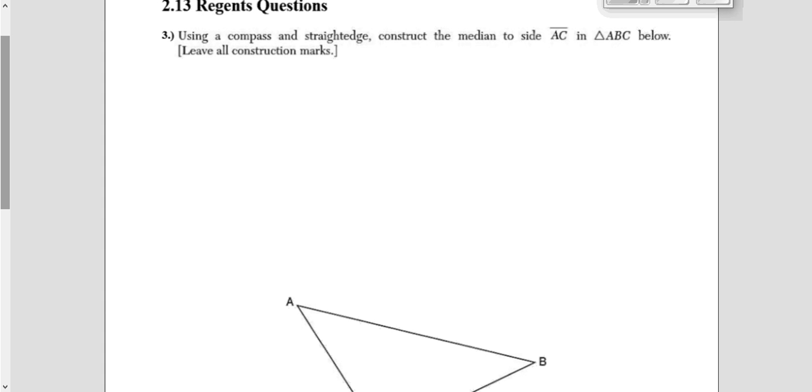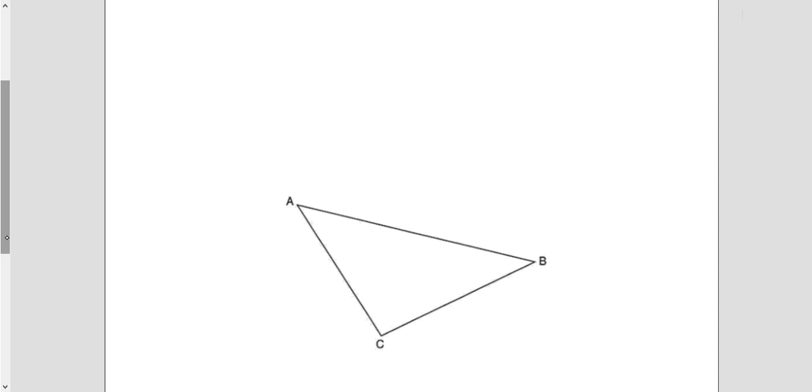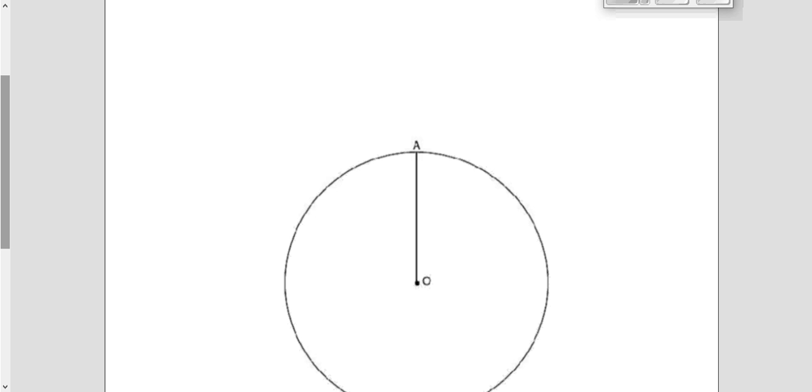You can also do it like you would do an angle. No, because this is median. Now, you better note, though, this is important. Let's say you do a correct median construction, but from the wrong vertex to the wrong side. What did they say? It's going to AC. So what vertex will it be coming from? B. I have that wrong. So it'll be here to the midpoint. Oh, okay. You got to be careful. A lot of kids just do it there or whatever. So it's not all the way through.